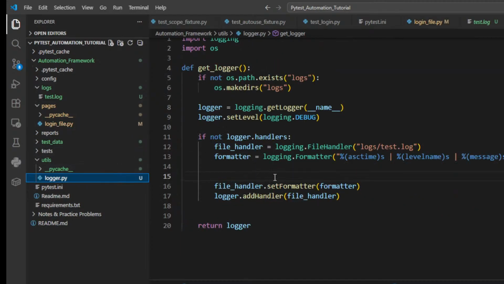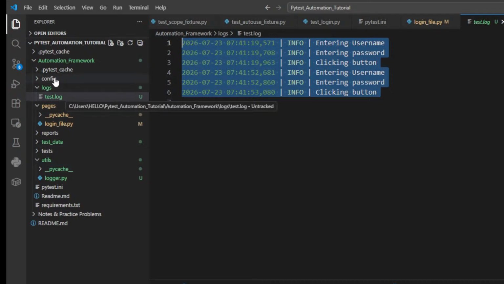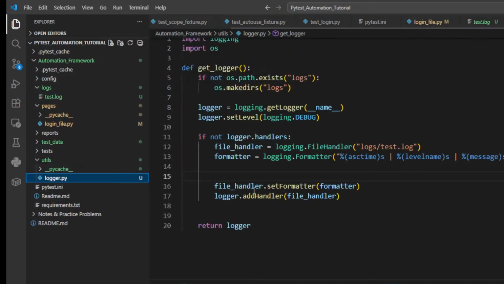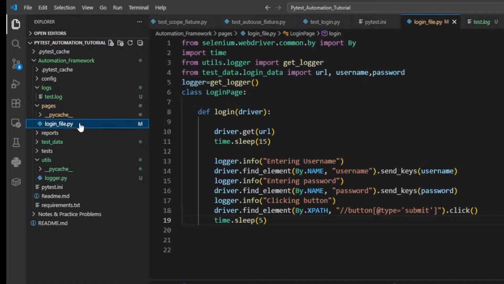The logs folder is different: the two kinds of files are different in nature, hence we keep them separate. One is code, and this is the output of the automation framework that we run.